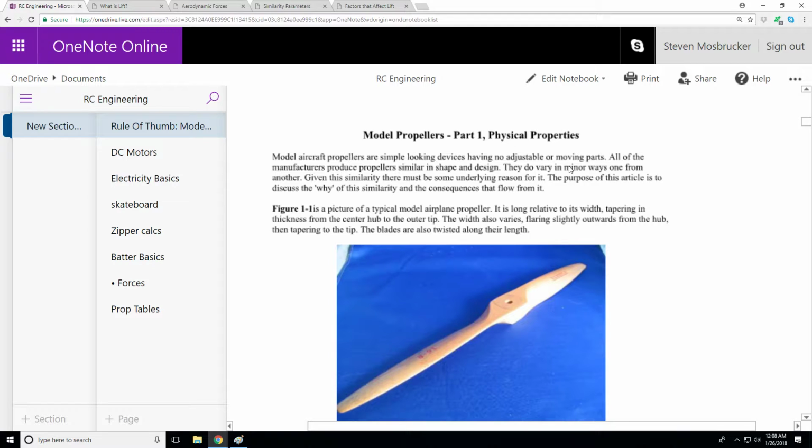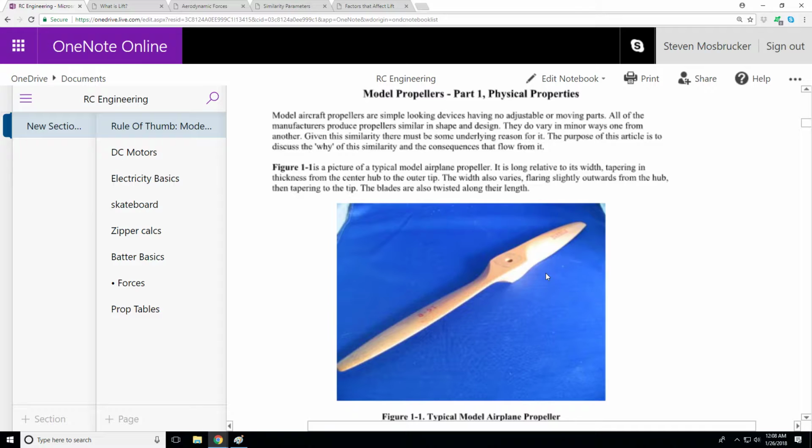Here basically what it's saying is that the propellers on our airplanes are not the same as propellers on actual airplanes, because actual airplanes that have propellers generally have adjustable pitch. They'll have mechanics inside the propeller that will allow it to rotate the blades to match the pitch. Ours is pretty much a more dumbed down version where it's just a solid propeller. There's no moving parts or anything like that.